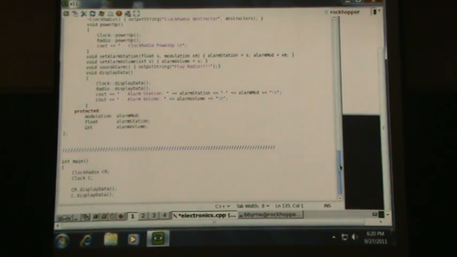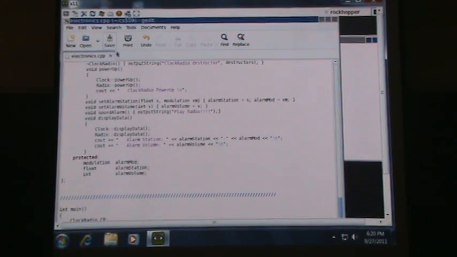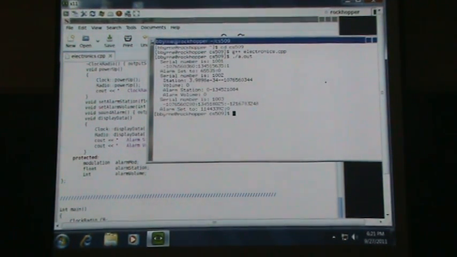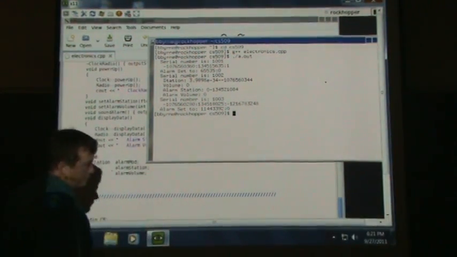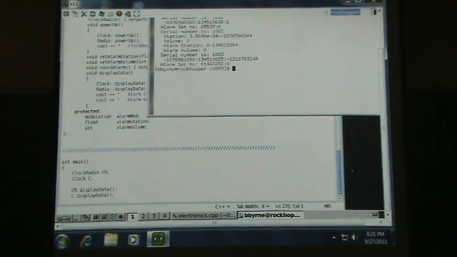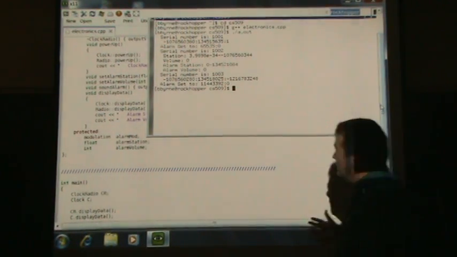Okay, so hopefully this compiles. Okay, so I made a clock radio, and then a clock, and then displayed what their data is.